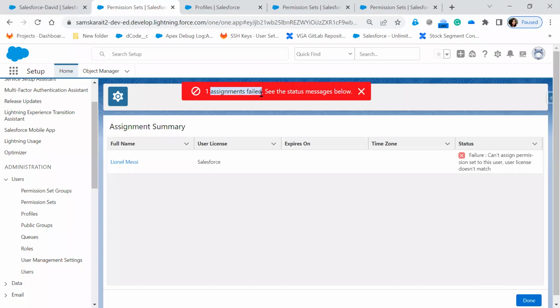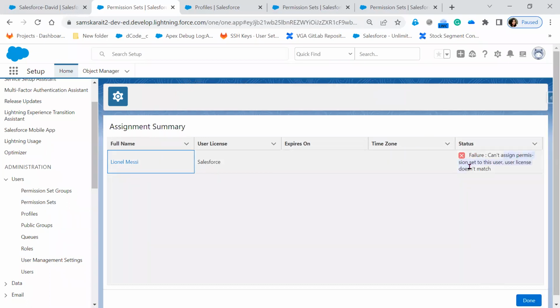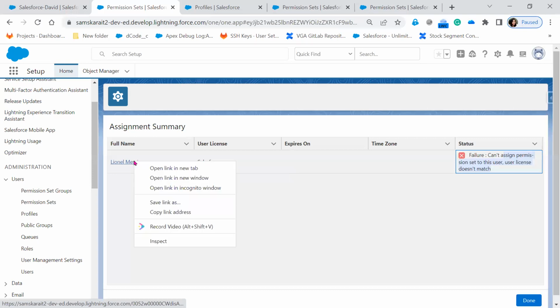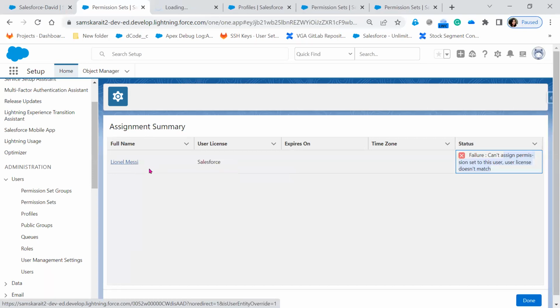The assignment failed. See the status message: Failure, cannot assign the permission set to this user. User license does not match, because this user has a Salesforce license, but the permission set which I have created is Salesforce Platform.